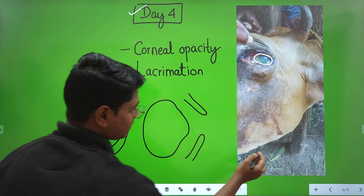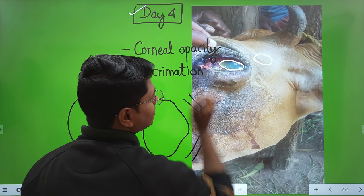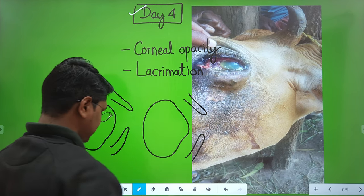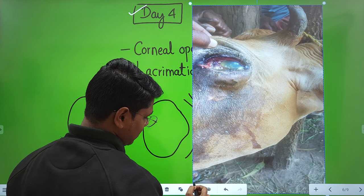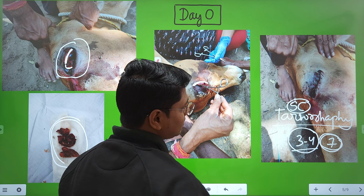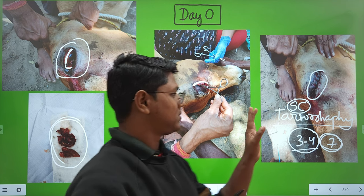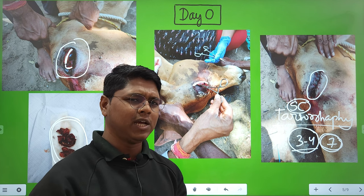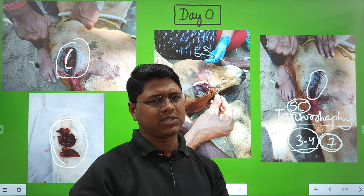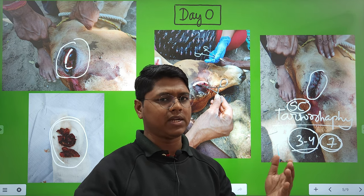There is corneal opacity visible. This was not present during surgery — so why did it appear? The suture pattern used was simple continuous. Mistakes happen — if you are a field vet doing large animal surgery, many colleges are in cities where large animal cases are rarely presented, so when you perform them you may commit some minor mistakes.